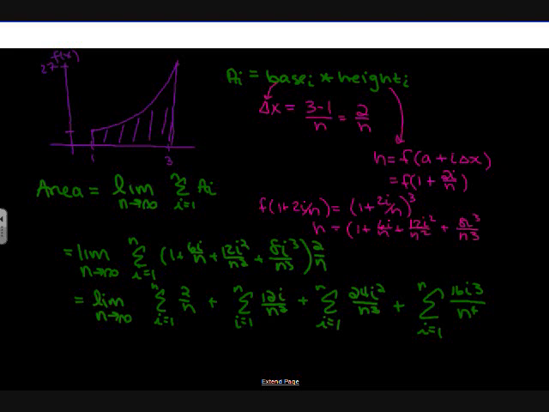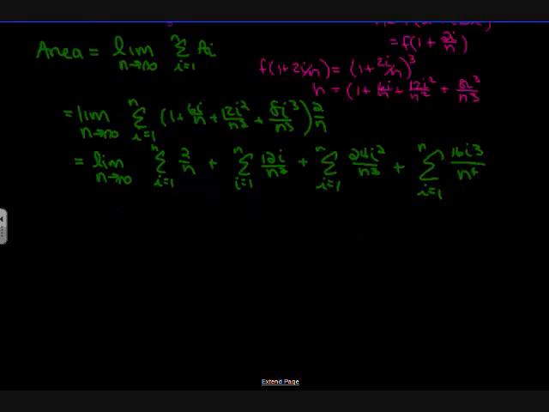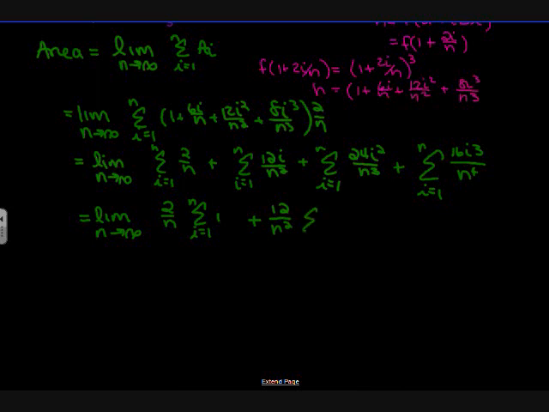Okay, now I know that I want to rewrite these sums in terms of just the i's so that I can use the i formulas to replace the sums. So doing that, I'm going to pull everything that's not an i out to the front of the summation sign. So that gives me the limit as n goes to infinity. For my first sum, I can pull out the 2 over n. I'm left with just the sum of i's from 1 to n of 1. Plus my second sum, I can pull out 12 over n squared times the sum, and I have just i.